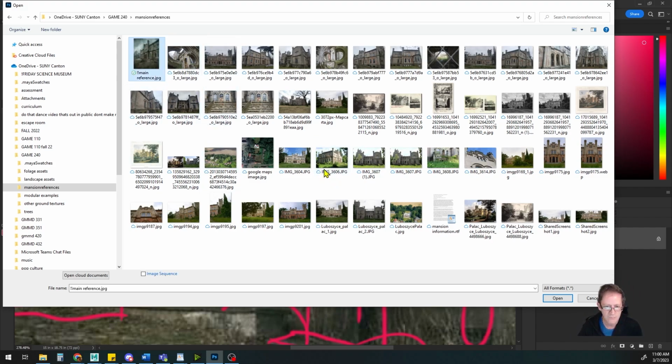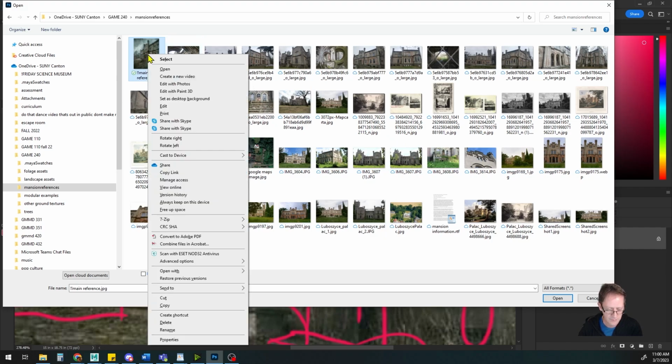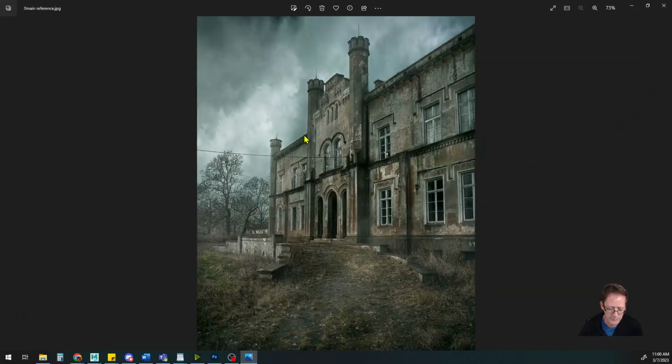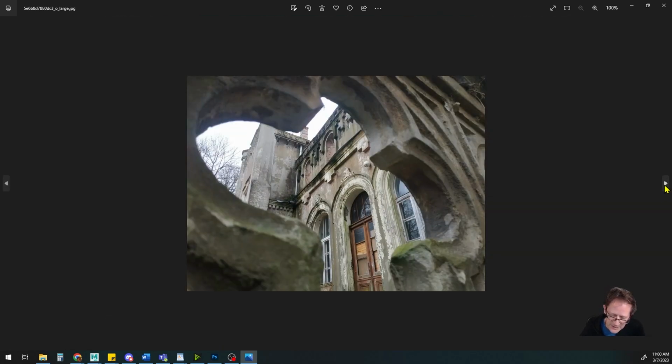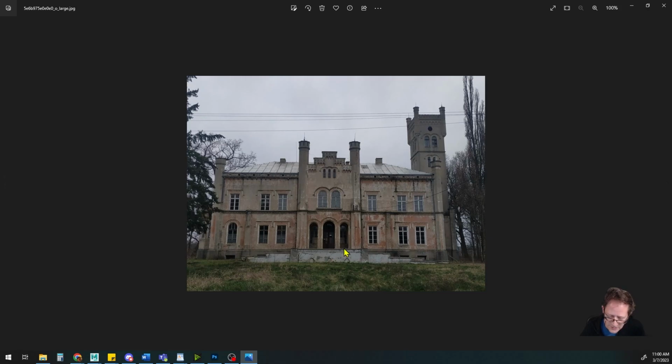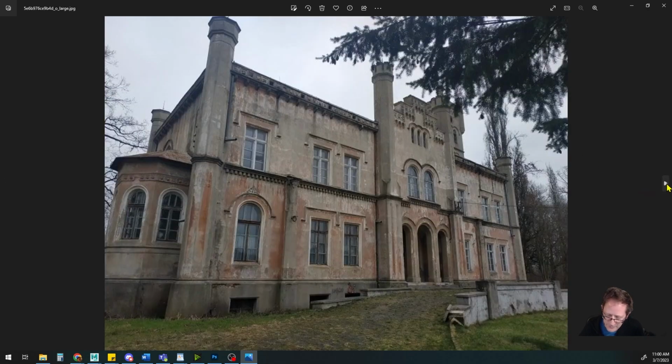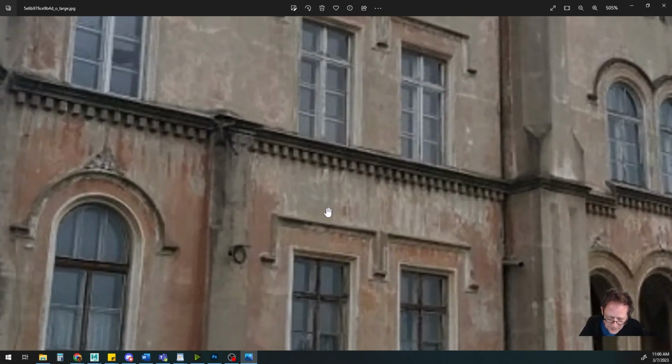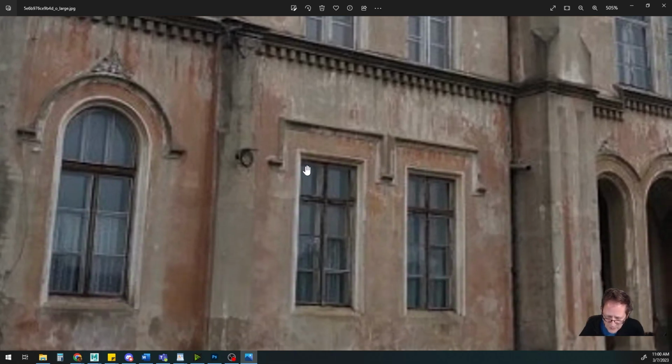mansion. Alright, so here we are looking at the references, and we can see a lot closer to the building. So we can see a little closer what's going on here with the windows.